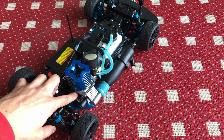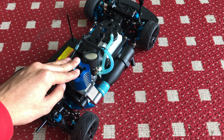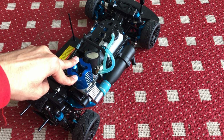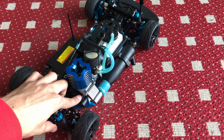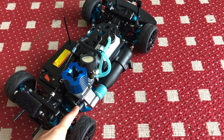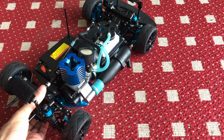But one of my viewers did give a good point. Having a pull starter, you can actually feel the compression on the engines, which is true. But I still went with the rotor starter because I hate pulling on the pull starter. I just like to start it up and get it running. That's just me, more of a personal preference.